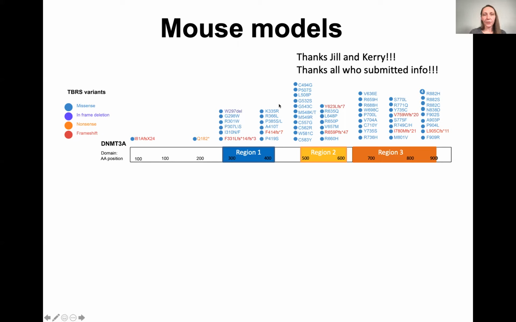And as Ayala pointed out, these mutations really can occur almost anywhere in this large DNMT3A gene. Certainly, clustering around these specific regions are what I refer to as domains. So we wanted to create different mouse models that represent different parts of the gene potentially being mutated. And so we created a mouse which has a mutation in this first domain. And this is going to be referred to as our HET293, HET meaning only one copy of the DNMT3A gene has the mutation, the other is unaffected.